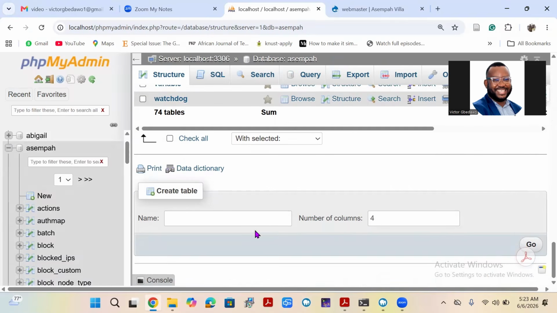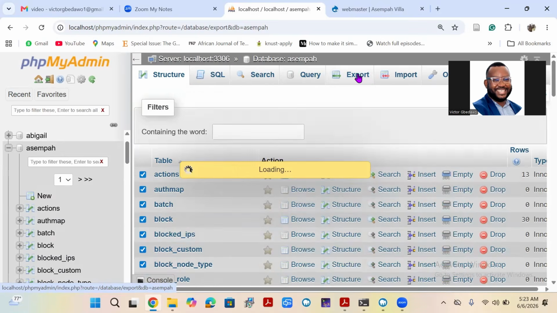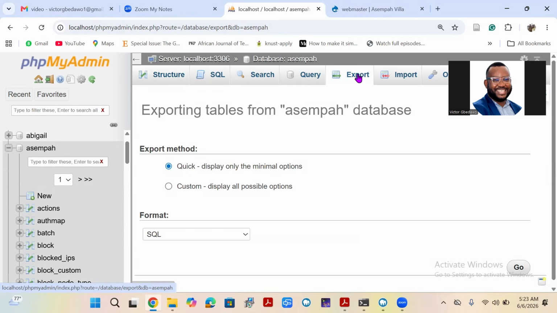Okay, we see all this. We can check all and say export. So I want to export the Asempa database so that you can see what exactly I was referring to as far as the schema is concerned.